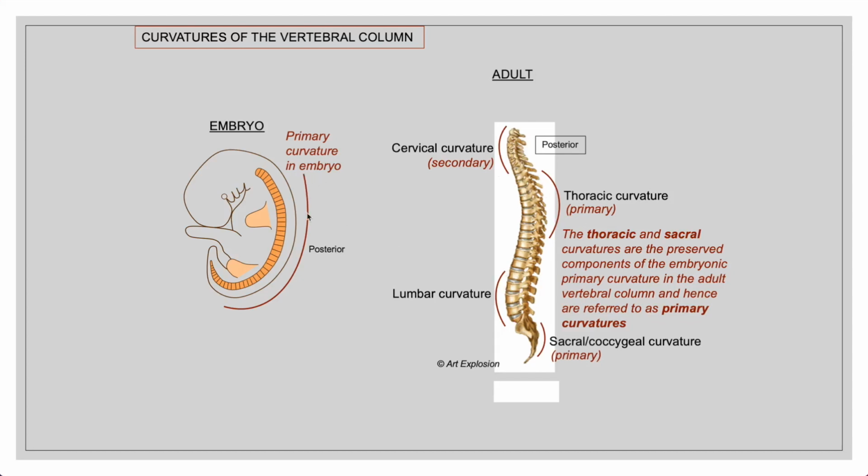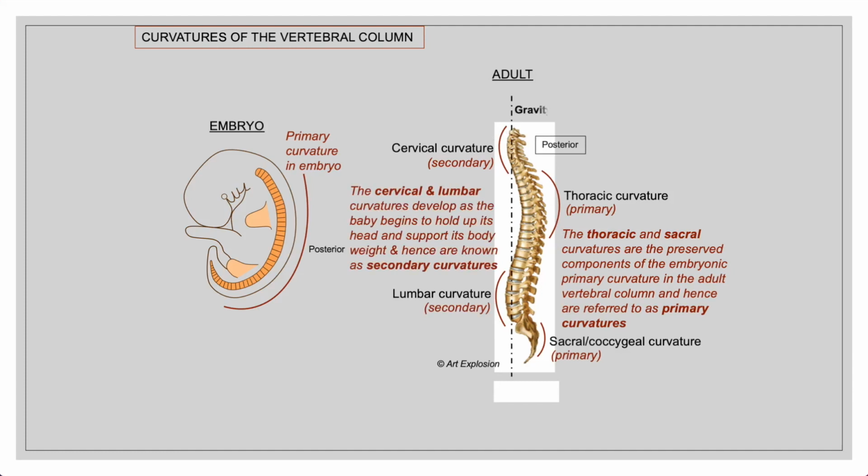Look at it. The beginning was a C, a primary. So these are primary. They were concave and these are convex. Remember? Concave and convex. This concept is important and you are expected to be good with that. From an embryo to an adult, this is the transition. And that's important. If any human is unable to get these secondary curvatures, that person cannot stand, cannot perform anything. That's important to know.